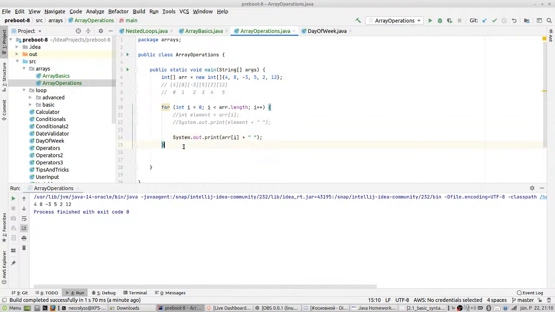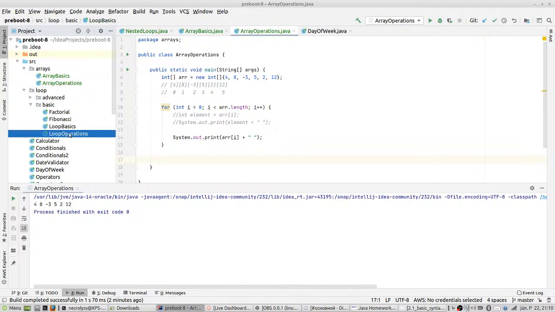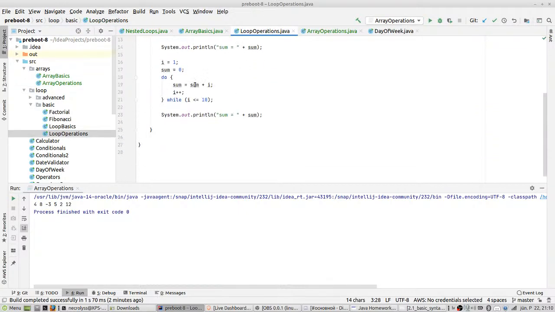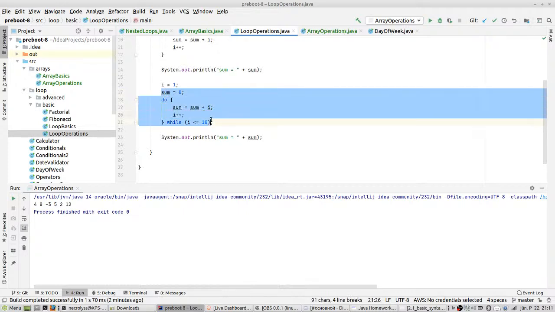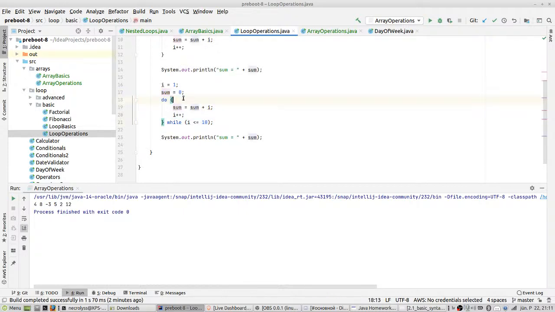Well, good. So now I want to give you a little practical assignment, and I will give 15 minutes. We will return to the lecture after. So on basic loop operations, we have counted the sum of integers from 1 till 10.